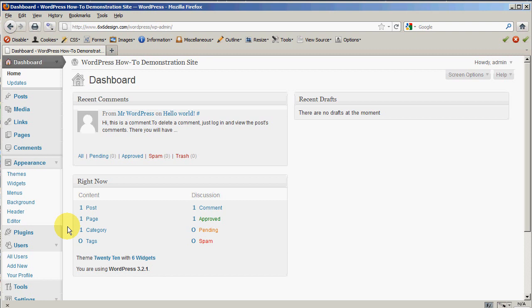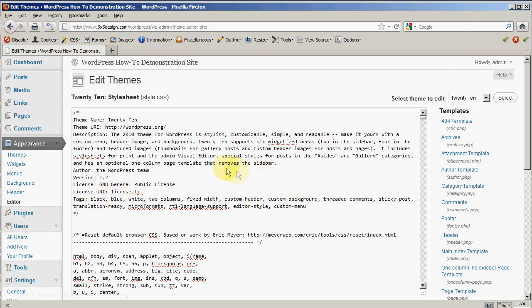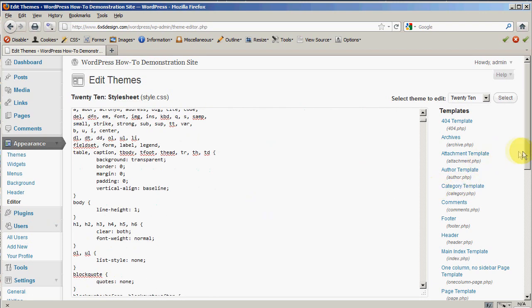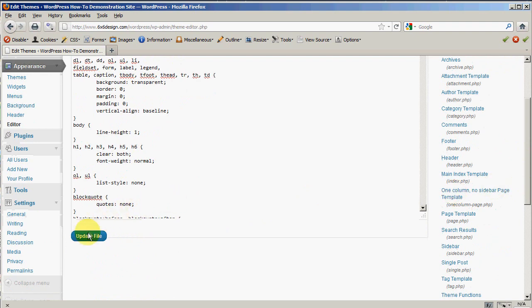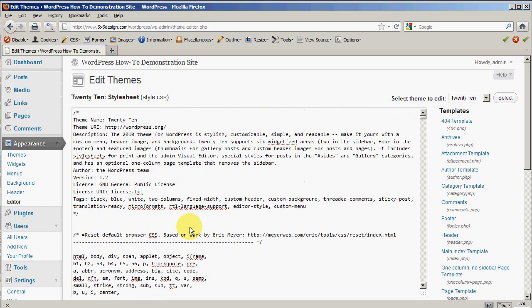But you know what happens, your mouse gets curious and you want to come over here and click on something like that, and then you're in here, and next thing you know, you're seeing all this code, and then you type something, you accidentally hit update file, and next thing you know, your website doesn't work. Okay, so if that's enough to scare you, good.